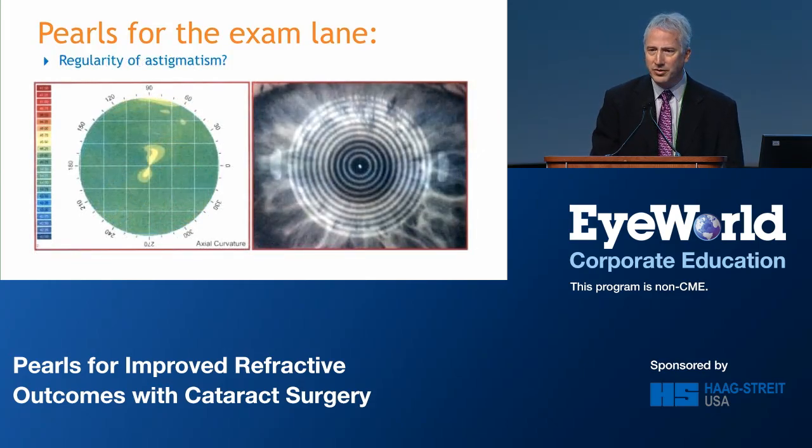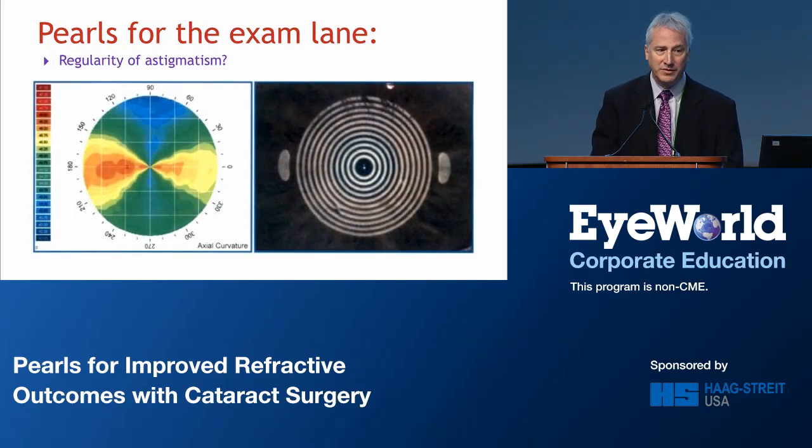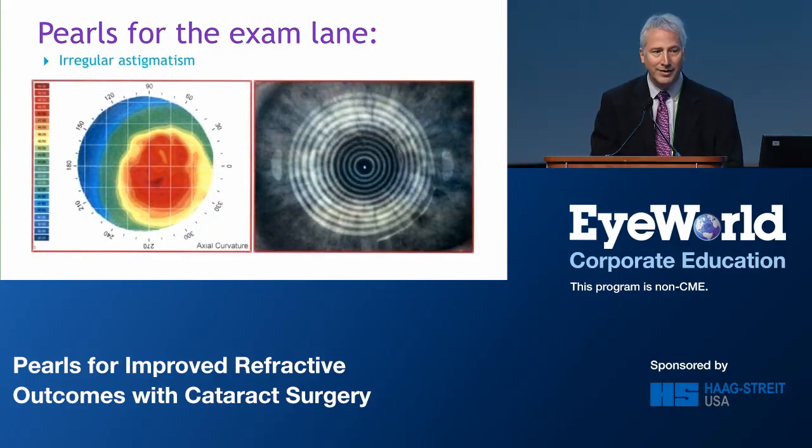Then, in this patient, I look at the right-hand side, I see that the mires look really good, and I see that there is some astigmatism, but the astigmatism is fairly regular. So I'm looking at what is the regularity of the astigmatism once I've recognized a good tear film. Here's another patient, higher amount of astigmatism with a high degree of regularity. Now I know you guys are going to look at that one little spot in the inferotemporal area and say, oh, there's a little tiny spot there. That one really is not particularly relevant, and as we look at the mathematical derivation, that single data point gets expunged.